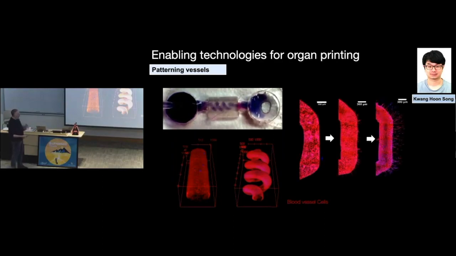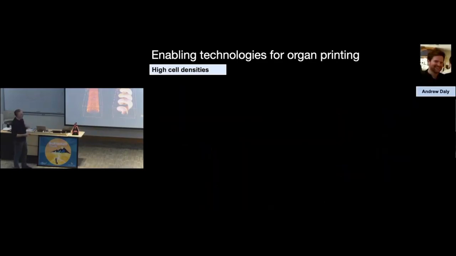And then he did one more thing that was really interesting. He took these vessels, so this is another one of these open vessels, and he introduced different signals, so these start to then sprout small, tiny vessels. So these would replicate some of your larger vessels, whereas these would replicate things like capillaries, so these small vessels that fill up your tissues. And just like I told my students today, this is what's going to fill up a tissue to be able to feed it and keep that tissue alive. So for large organs, we need this type of technology.